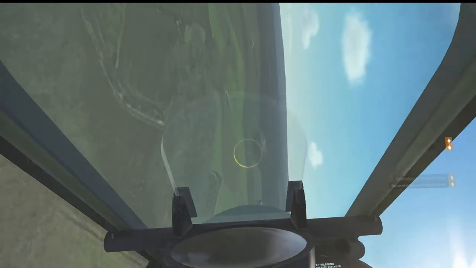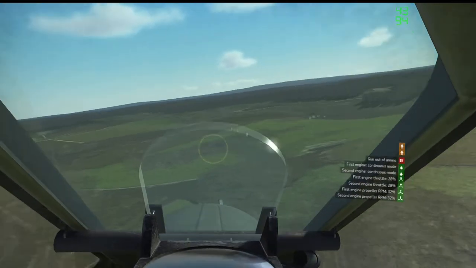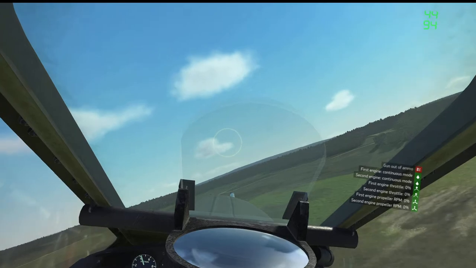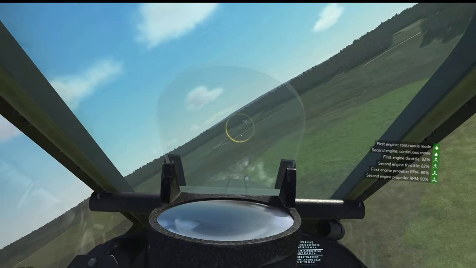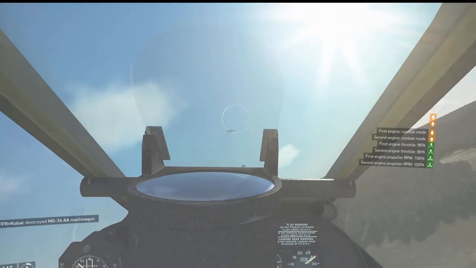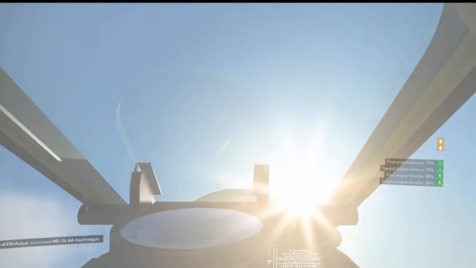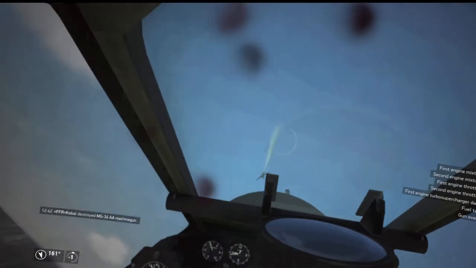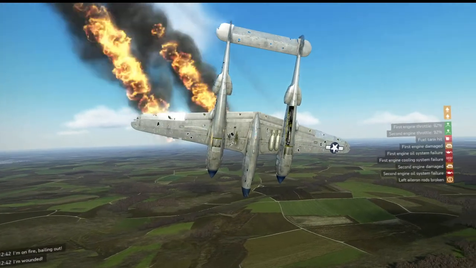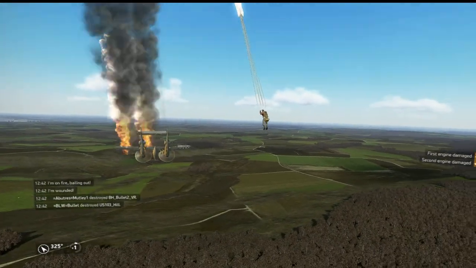Totally defensive. I got holes on my wings. I'm in real bad shape. Ooh, something else got me. Got the first guy and I'm hit. Out. I made it out though.